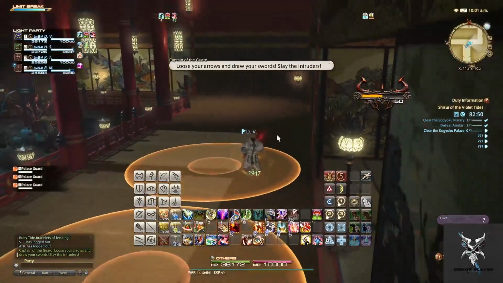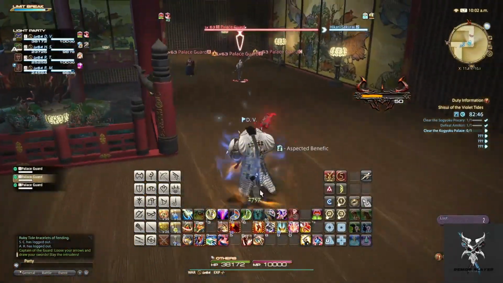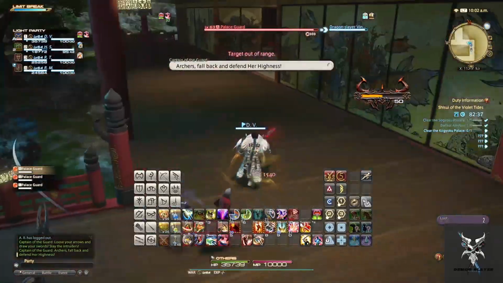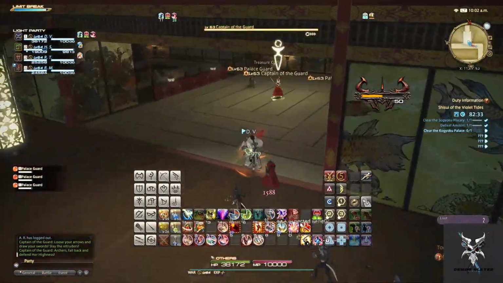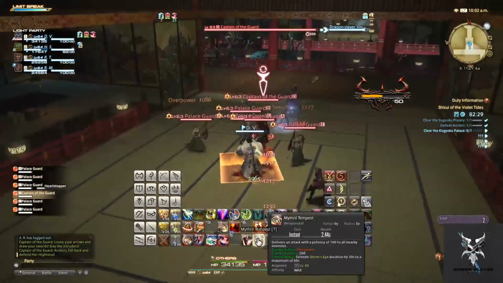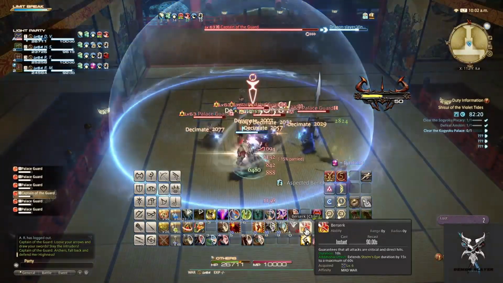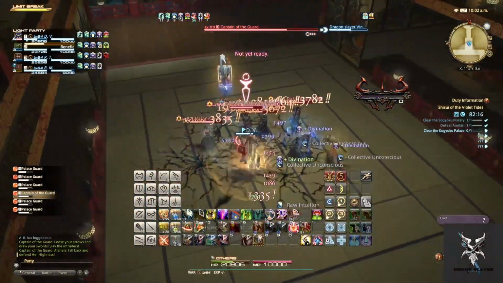Proceeding on past the second group, there will be multiple adds in an area that also will have AoEs dropping onto it. Until you proceed to the end of the area, these AoEs will continue to fall. So it is better to pull the adds to the end of the area where the captain of the guard is, so you do not have to deal with these AoEs.